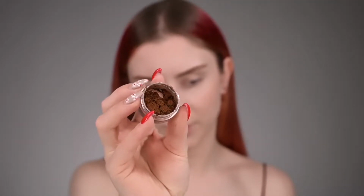I kind of like that with this palette we're getting a spoolie. It's gonna be easy for me to mix everything. That's what I wanted. I don't like stainless steel because my fingerprints are all over it. So guys, you'll see them, that's for sure. Please ignore them. Let's start from the shade that's called Mars Attack. I'm always very messy with loose pigment. Okay guys, so that's what we're getting inside. I'm gonna use just a tiny amount of the product. I'm trying to be really careful just because even when I'm talking, this powder is flying everywhere. I don't want to make a huge mess, but I can't obviously avoid this.